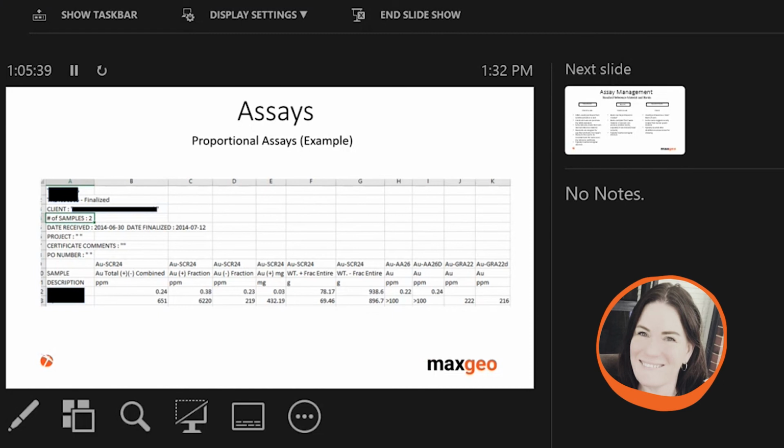Let me stop you there, because I actually get results like those AU results for the AA 26 and 26D, and they're actually on the minus fraction. But the way the lab reports it, I have to do a little bit of manipulation to get it how I want.